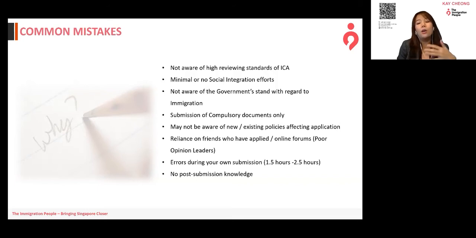All right. Now, the next one is relying on poor opinion leaders. There are a lot of myths going on. Right now, you have no boy, okay, you stand a very low chance in getting approval. You have to stay here very long, 5 years, then only you think of applying for PR, because of someone's advice. Okay, you have to understand, these people only know about their own profile and they will think of many different reasons why their profile was rejected.